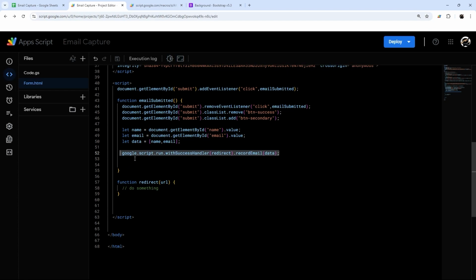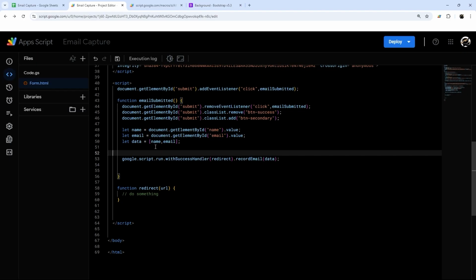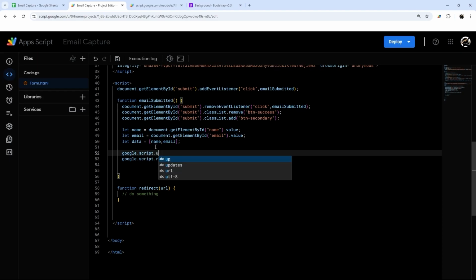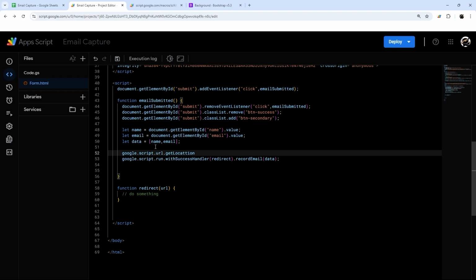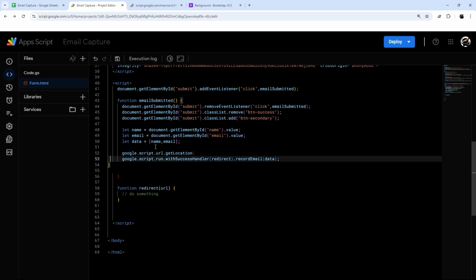Now in here, we're going to wrap this inside of a function. It's another Google one, script.url get location. Let's make sure that's spelled correctly. And then inside this, I'm actually going to add this down here.